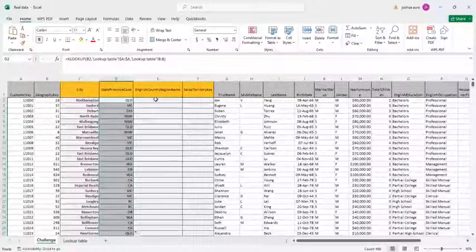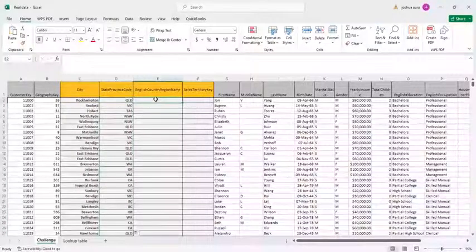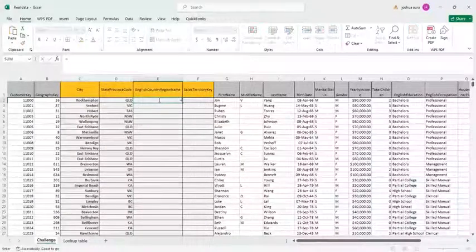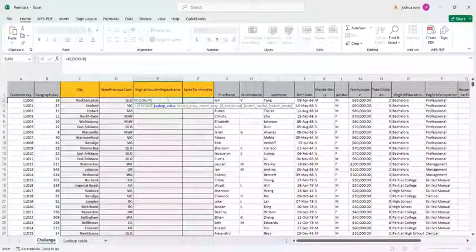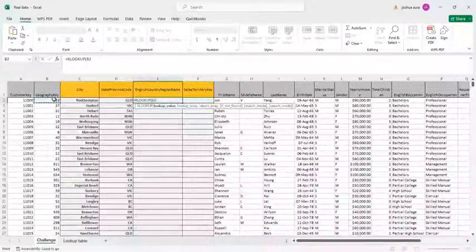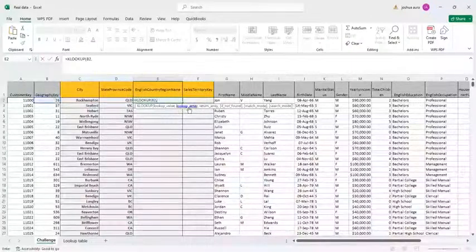I'm getting that. Then for English country region name, the same concept, equal to XLOOKUP. So lookup value, that geography key, comma, lookup array.